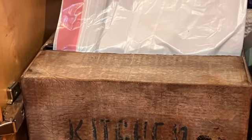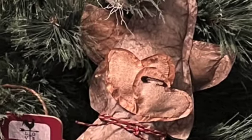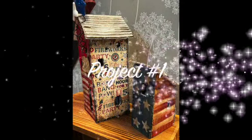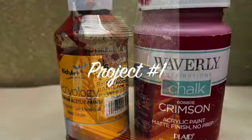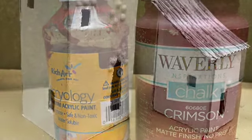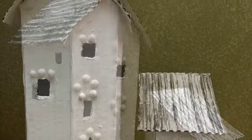Today we're going to be remaking something I had made back for the Christmas holidays — some houses that I did out of cardboard. There they are on the screen. It was a set of three that I had done with cardboard. Here's the red paint we're using. Here are two of the three houses that we're going to be making today.